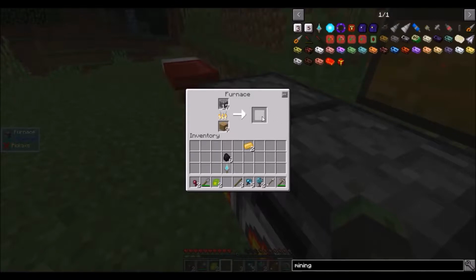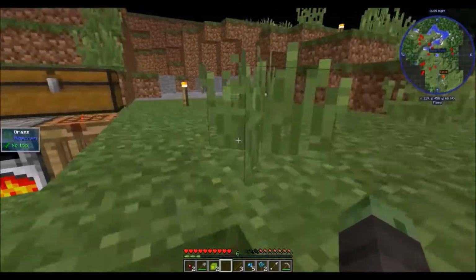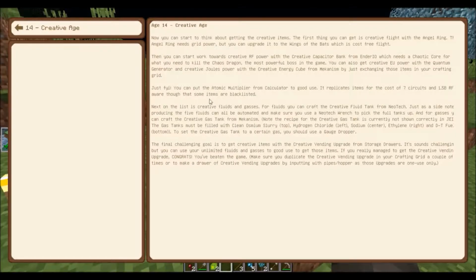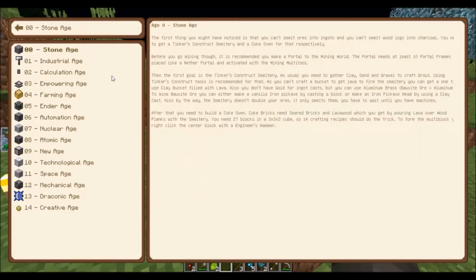And now to actually make the dimension portal thingy, we need some stone bricks, right? And stone bricks require stone. So we're going to the mining dimension today. It'll be super fun. Not really, but, you know, whatever. I was looking at the creative tab for some reason. So, as you can't craft the app yet, I'm just trying to go through here.